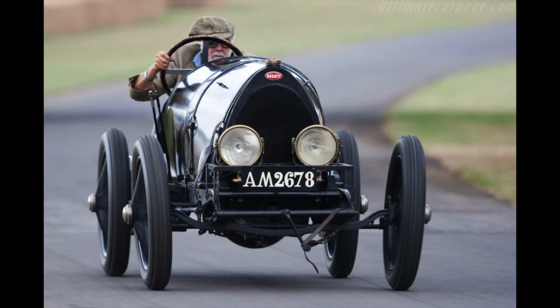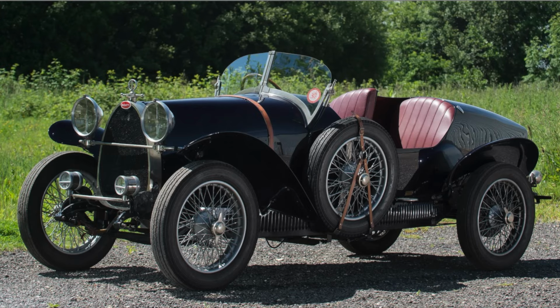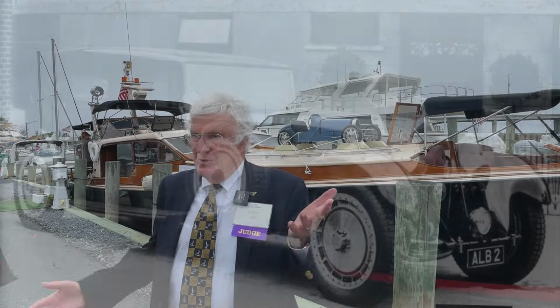In 1910, he built a Grand Prix car. Again, it wasn't very large, but it was light and fast and maneuverable. And then they segued into, as you pointed out, a really interesting variety. The Bugattis didn't go from year to year with annual model changes. They would do a whole new design. I mean, a Grand Prix car might be followed by a road car, might be followed by a limousine. I mean, he owned the company. He could do what he wanted.